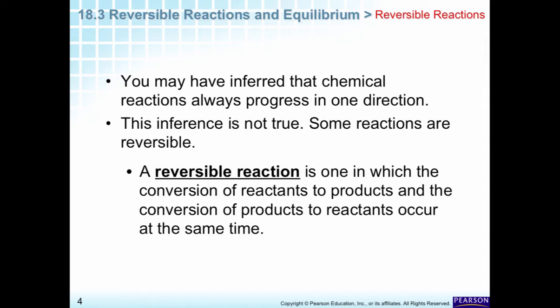We've already talked about chemical reactions, and we might think that they only go in one direction. But this is not entirely true. Some reactions are reversible. In other words, we might make some products, but then some of the products go back to become reactants. It's kind of like if you have a Mounds bar and you add some almonds to it, you have an Almond Joy. But if you take the almond away, you basically have a Mounds bar. So that's kind of what a reversible reaction is.